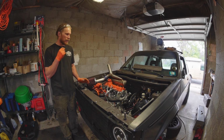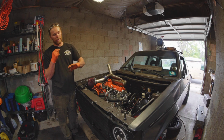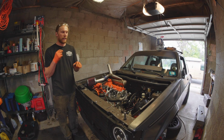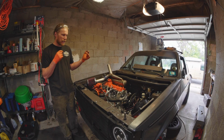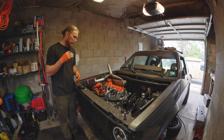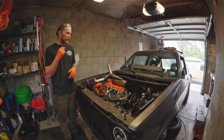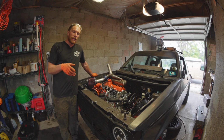And now it's just on to finishing a few more things. I mean, the big work is done, getting my cooling system figured out and the bigger fans on and all the tubing sorted was a big push today. I got my oil cooler on and sorted. It's not wired in yet. I need to do that still, but did that the other day. Also a big chunk of the work that needed done. So now it's a matter of just tidying things up. We need axles in here. We need a few more wires connected. We need the Arduino hooked up. All very exciting stuff. So that was my initial break-in.